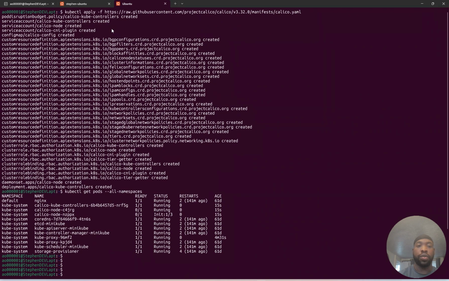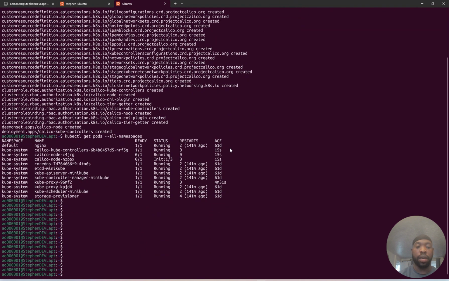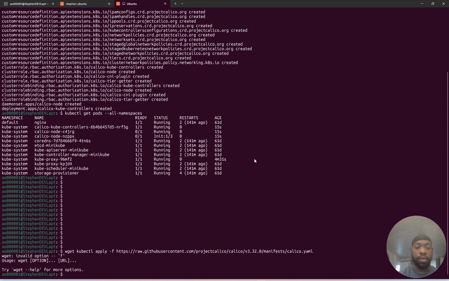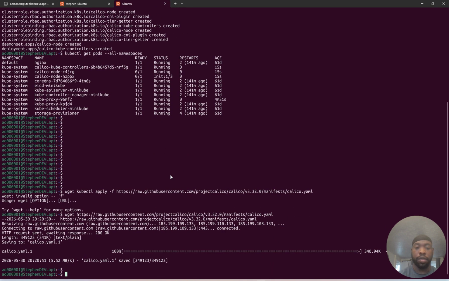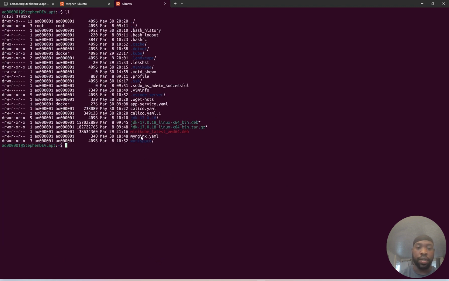And if you want to view what is inside here, you can just get this one locally using wget. I think I already have it there. So if you run that wget, I'm going to get rid of the command and try to download this. So that seems to be downloaded. I'm going to do ll. So there is a Calico YAML. This is the second one.